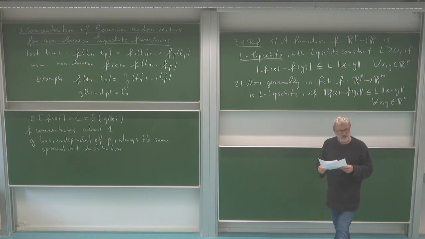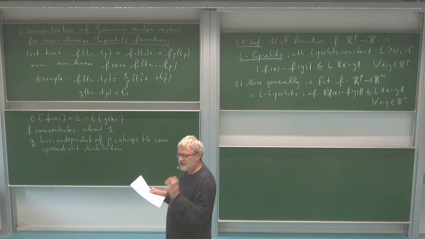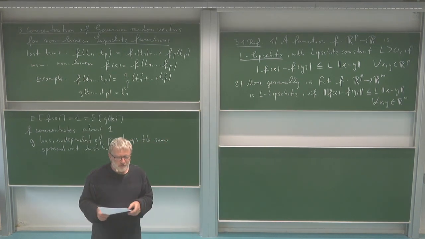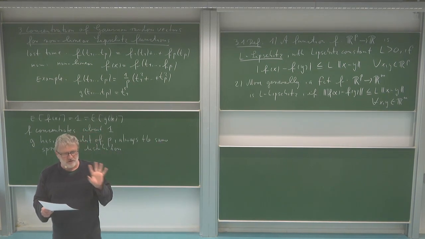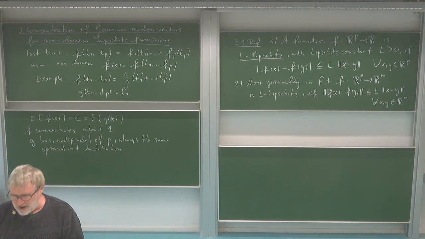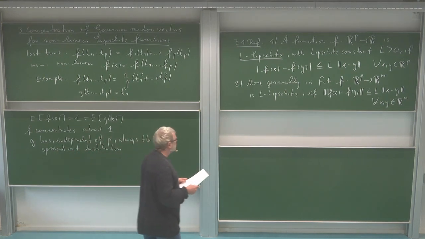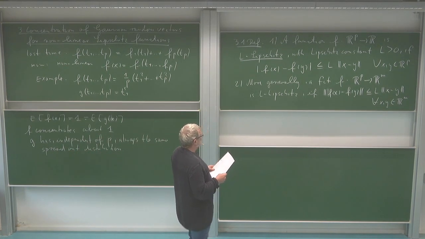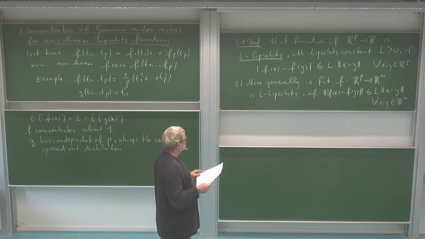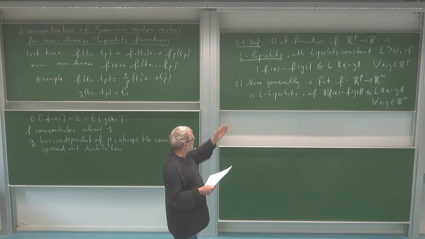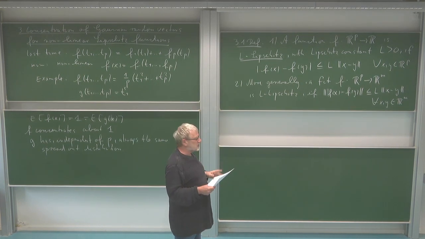Okay, so that's the set of functions which are very nice. It's important that in the context, for example, of neural nets, the operations which we are doing are of this form. So this is really a set of functions which are relevant in our setting. And maybe first one should note that a function which is Lipschitz is in particular continuous, because if y goes to x, then of course f of y goes to f of x.